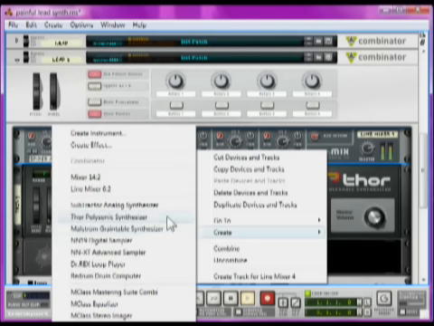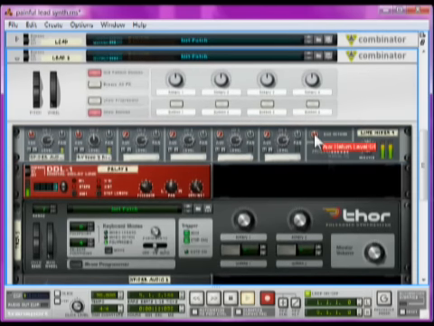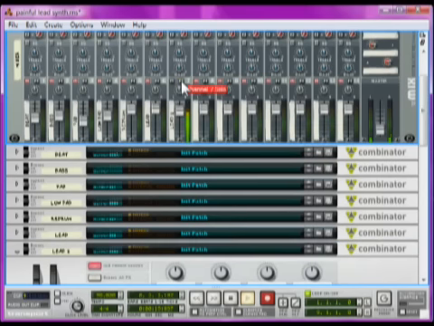Right-click on the mixer, create, and DDL-1 Digital Delay Line. Now, if we turn up the aux values to about half on these, and maybe turn down the aux value there so it's a little bit quieter, this just makes it feel big and epic, whilst also making it feel like a part of the song. Okay, so let's have a listen to how it sounds in the mix.